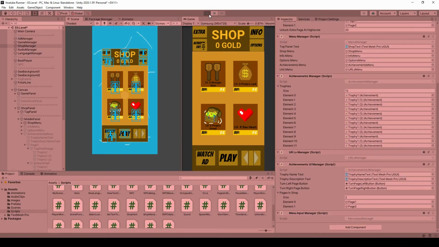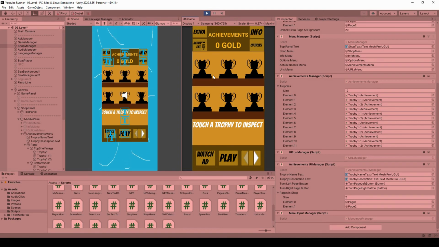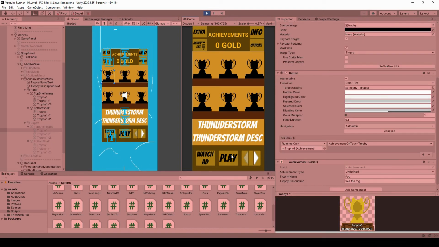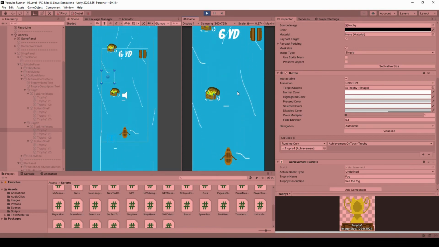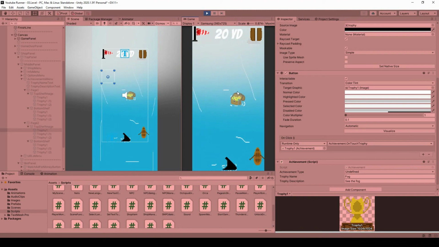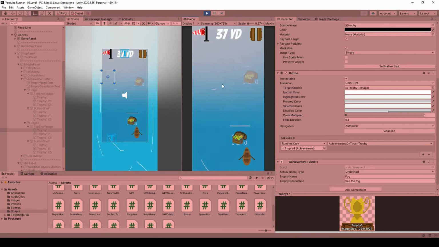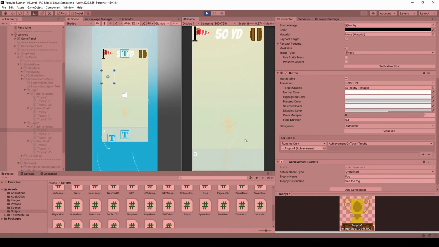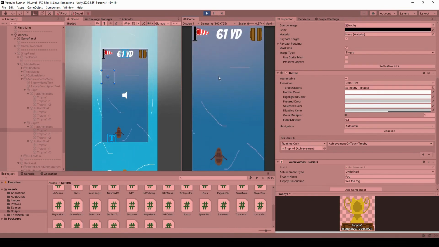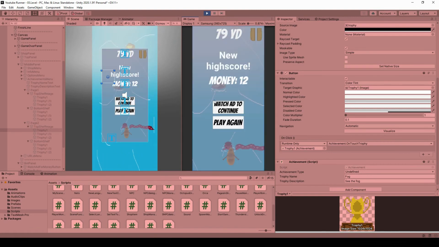So let's hit play. And now in the achievements panel, we have nothing unlocked. And now if we hit play, we can just wait for the fog, wind and thunderstorm, and we should get those achievements. Alright, so all 3 of them started in our gameplay. And now, oh, we also got the NPC talking. We can either lose or close the game, and the achievements will be already gotten. So it doesn't really matter.